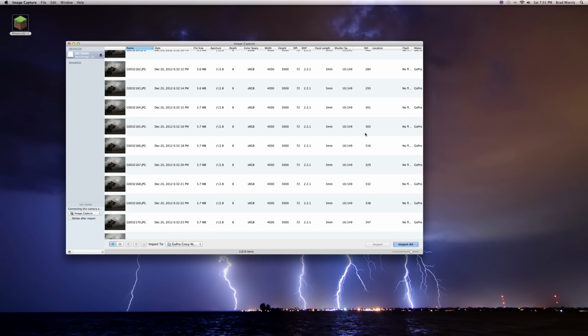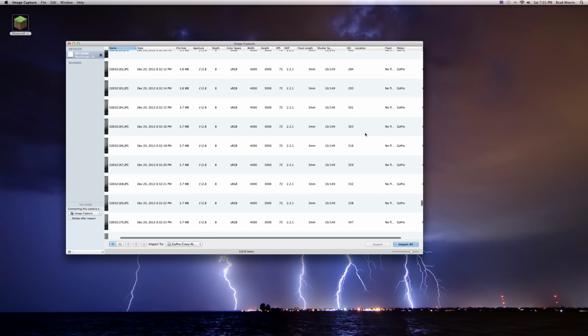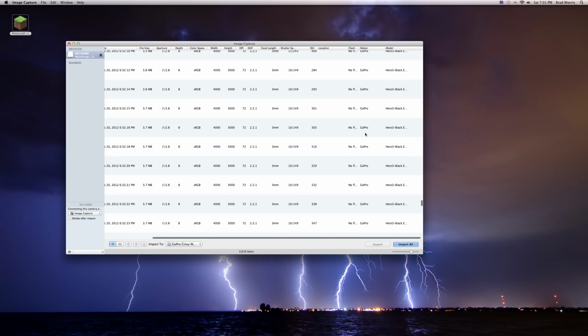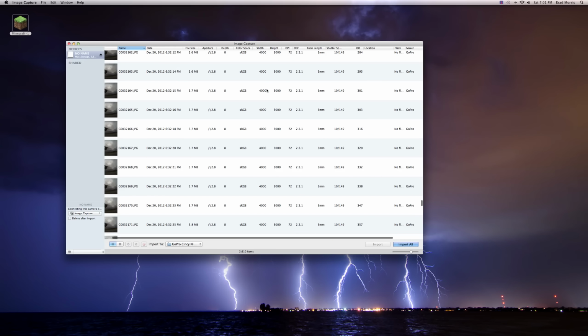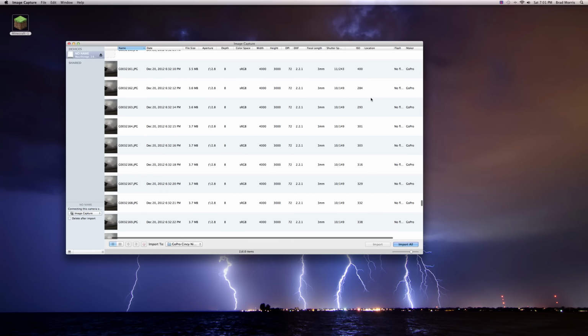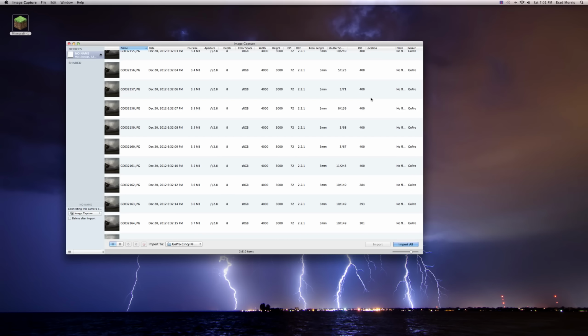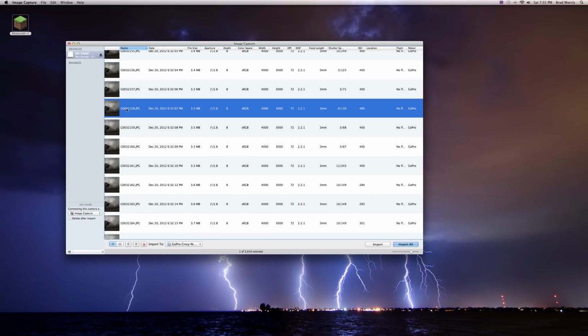And again, I was using ProTune. I don't know if the Pro here will. No, that's as far as I can go. So this basic image capture data is not going to show whether ProTune is enabled or not. I don't think I can view the file information until I've actually imported those over.